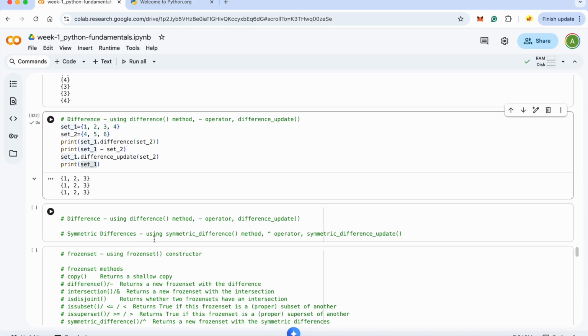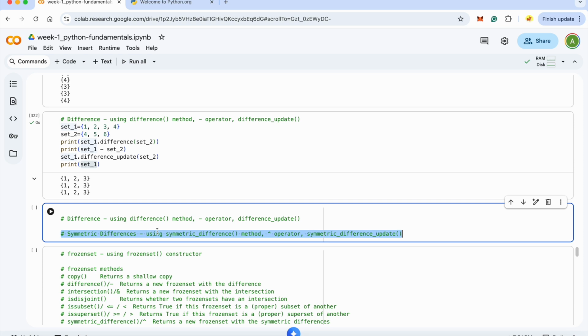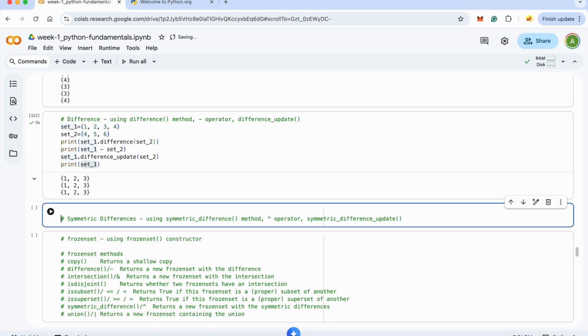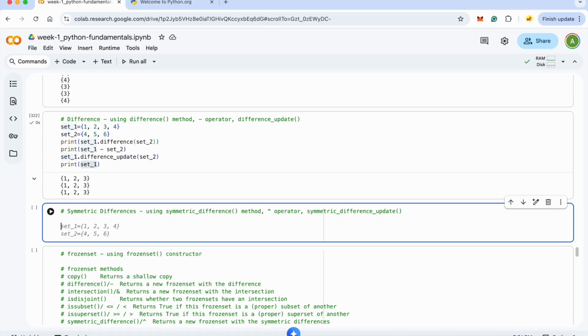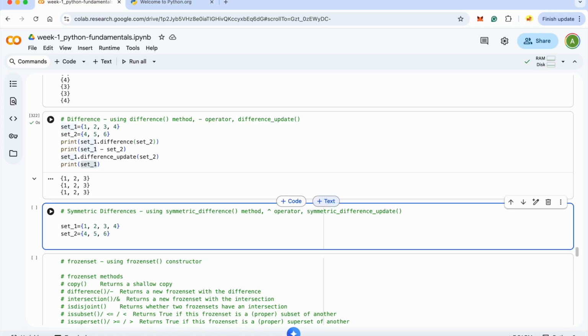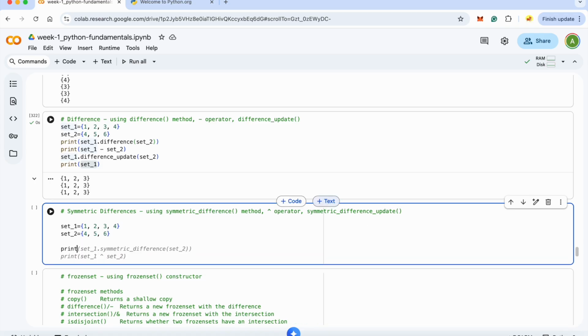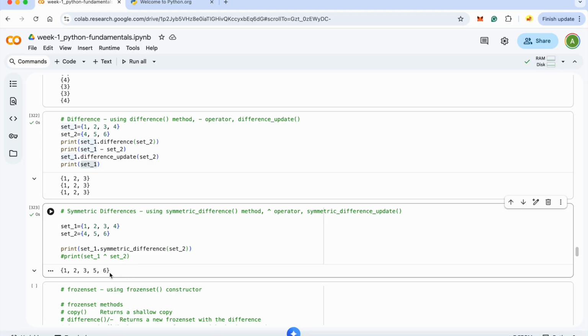Okay, next we have something called symmetric difference. What it does is it will keep only the elements that are not present in both the sets. For example, I have a set 1 like this, and if I print symmetric difference, it will remove 4 but it will keep the rest.